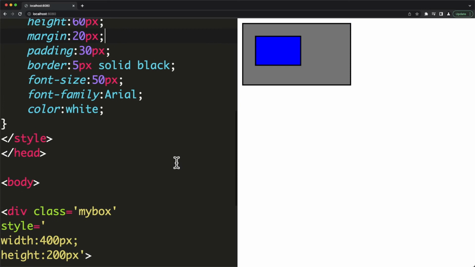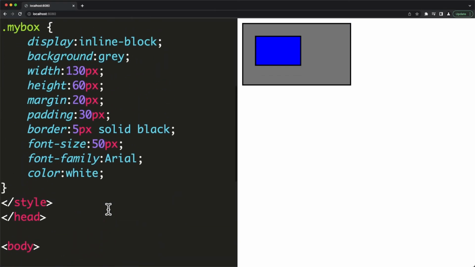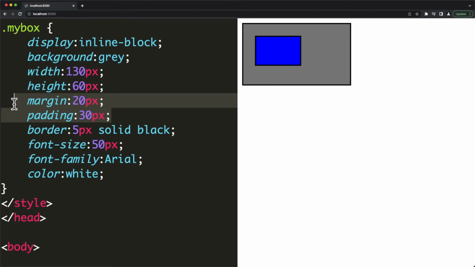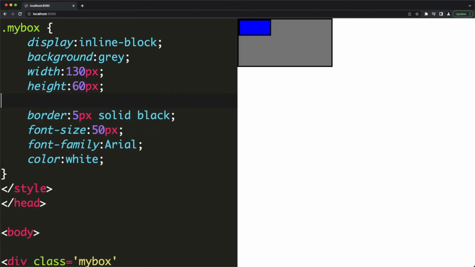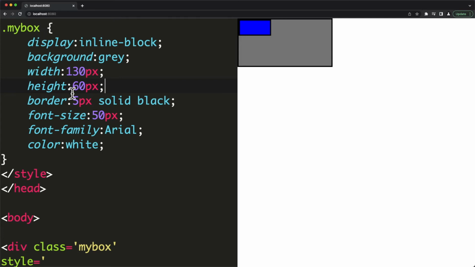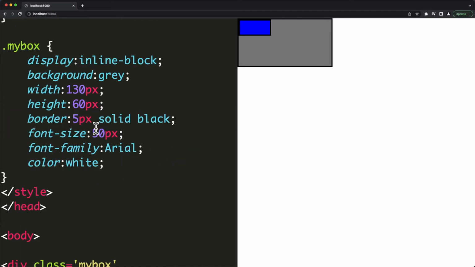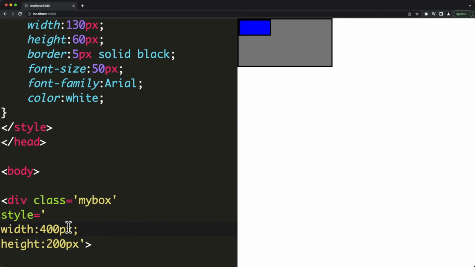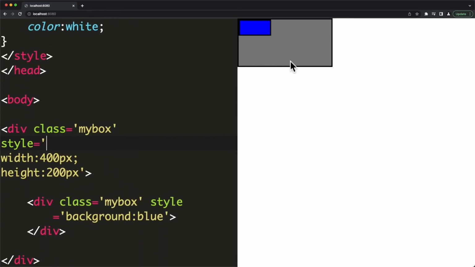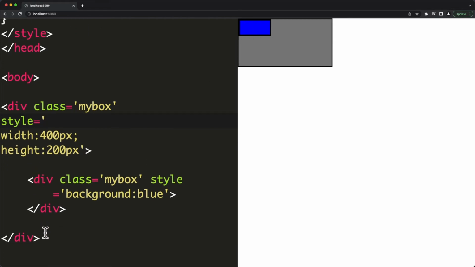All right, so now I'm going to go over what I consider to be one of the most important properties of CSS, and that is position. Just for the sake of demonstration, I'm going to take away the margin and padding from both boxes. Remember they share this class, myBox, so they both had that. Now again, if you want to override certain properties or make properties unique to a box, then you can just set the style after you set the class. For now, though, I'm going to refer to the gray box as the parent and the blue box as the child, because the child is nested within the parent. See how I end the div for the child here, but then I end the parent div here.